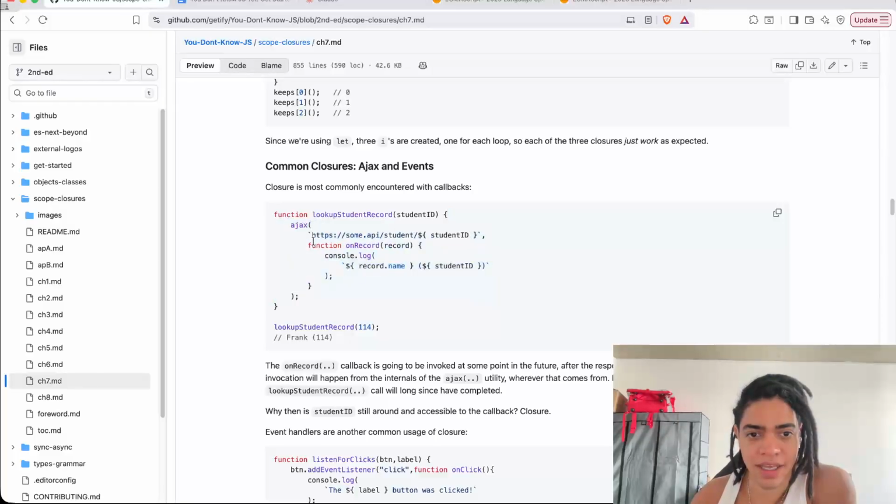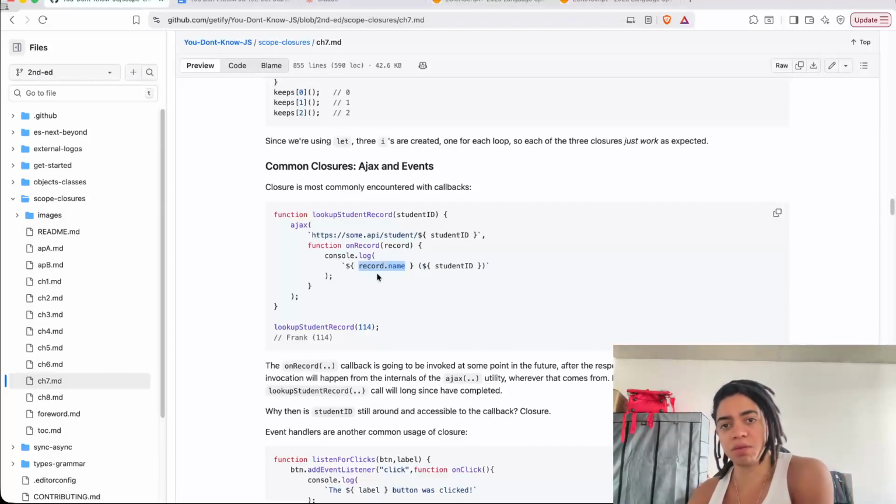And when it analyzes another function or variable statement, it says, I have a new declaration that lives inside the lookup student record scope. I'm going to create a new function scope that has the record and a property called name. That is going to be resolved at runtime.